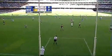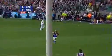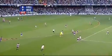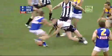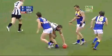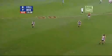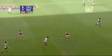He's the Mr. Fix-It of the West Coast Eagles. Adam Hunter can do it at both ends at crucial times in the game. The kick in is marked by West Coast. That was Clement's kick, so Braun wastes no time. Kicks in the direction of Rosa. Wakeland. Free kick too high. So the veteran for the Pies. This goes sideways to Shaw. Heath Shaw, averaging 21 disposals a game. That's not one of his best.